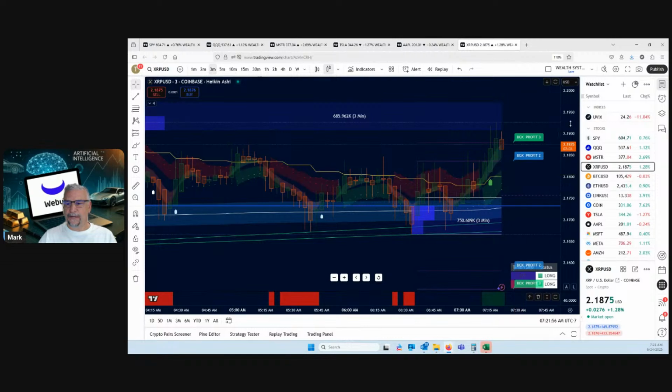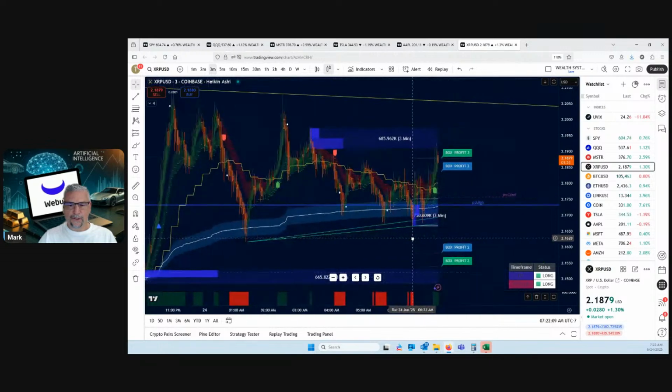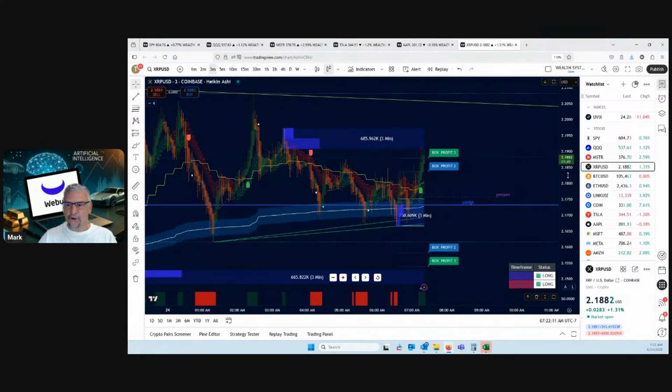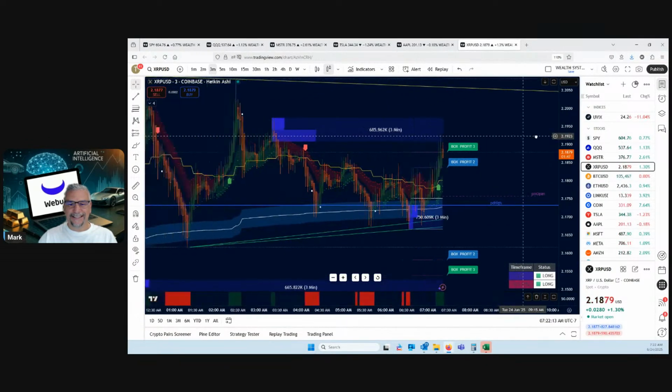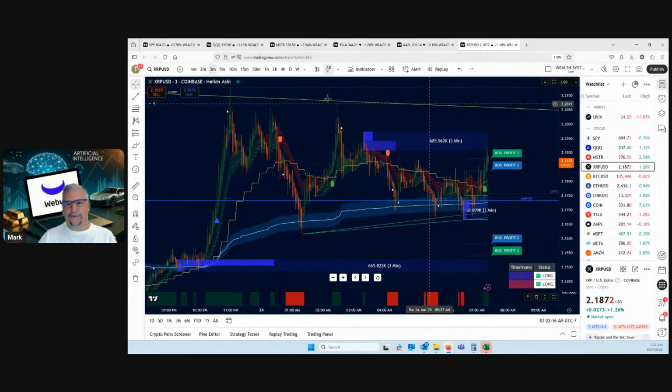XRP, what are we doing? Yeah, XRP, that's nice right there. Look, it's doing the opposite. Here we have a low opening high. I'm sorry. We have a low with a higher low with the green support, and you can see XRP here. This is beautiful. I have a line here that I drew out.